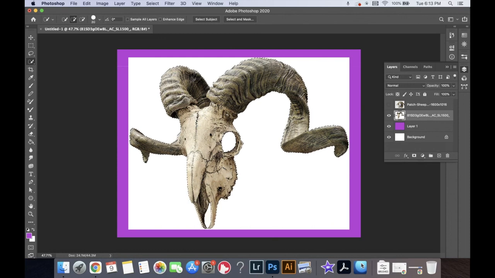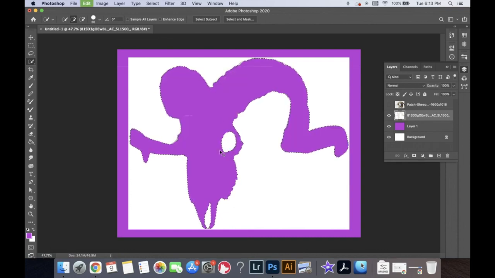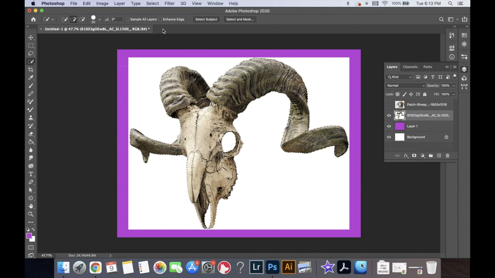the jaw. You can see that it accidentally didn't get this edge, but it got the inside of the jaw. So I need to switch over, hold down Option or Alt, and put that in there. So now I've made a selection of the deer's head. So if I press delete, it's going to subtract that, which I don't want. So I'm going to press undo.